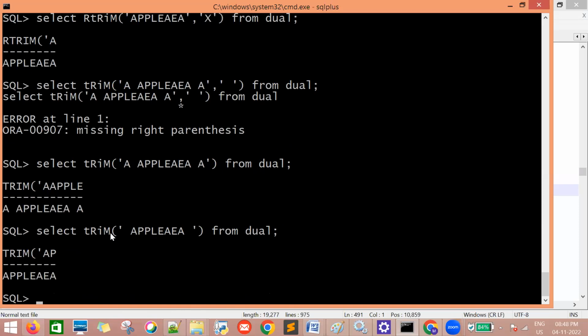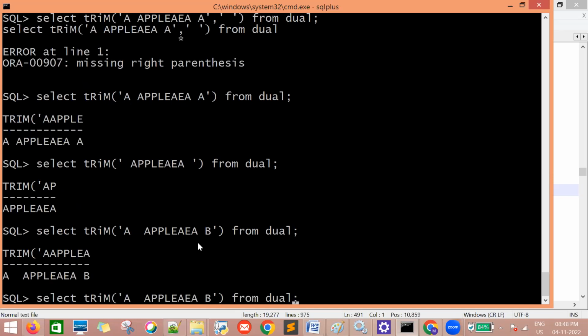See, with trim, L trim, right trim, we can remove a particular letter, but trim is always used for removing the null value, that is the space, on the left side and right side. If there is a space before the first letter and a space after the last letter, the spaces will be removed.